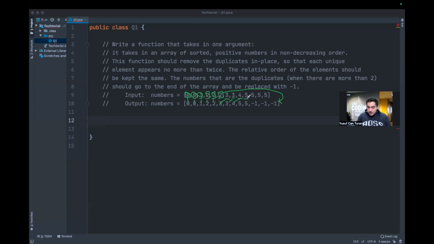The first time we see the 5, that is fine. The second time we see the 5, that is fine again. But the third time we see the 5, we should put it at the end. And the fourth time we see the 5, it makes no difference again. It should go to the end of the array as -1.